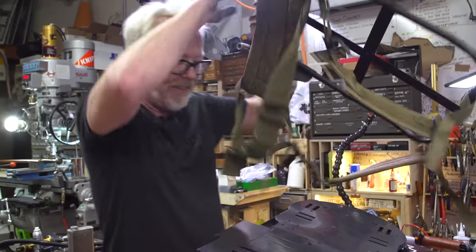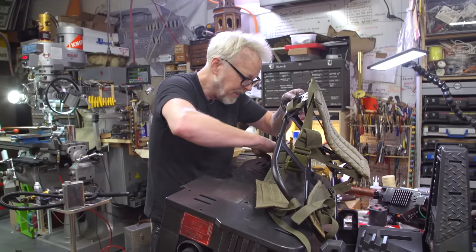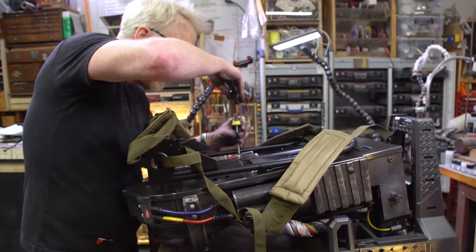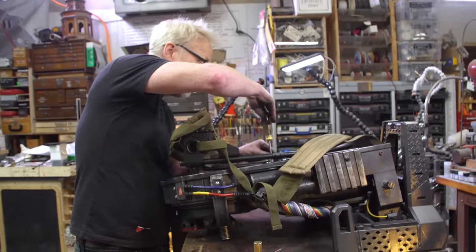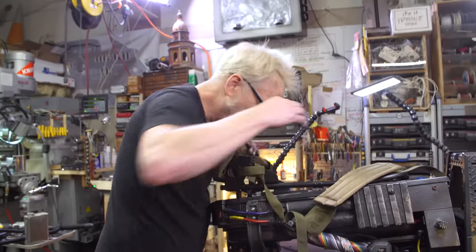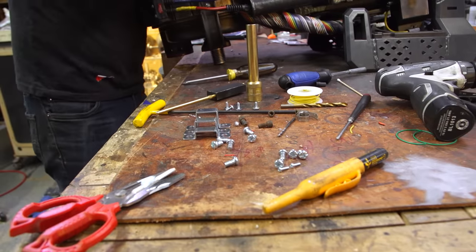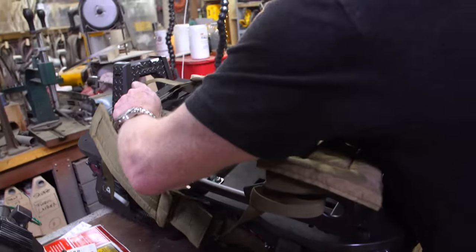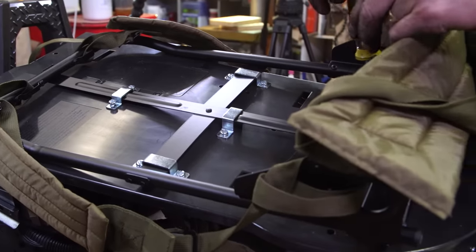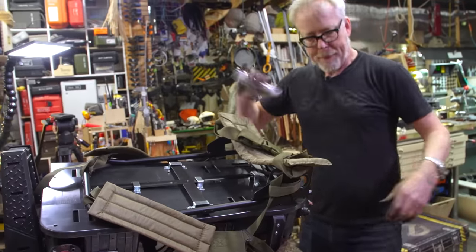All right, time for the Alice pack. Goes like that. So I do one there, one there. The idea that somebody built a toy that could fit a piece of actual hardware from something else is pretty amazing to me. They've included some nice big fat screws for this. There we go. All right, now I want to hit that with some streaks and tips, bring it all back.